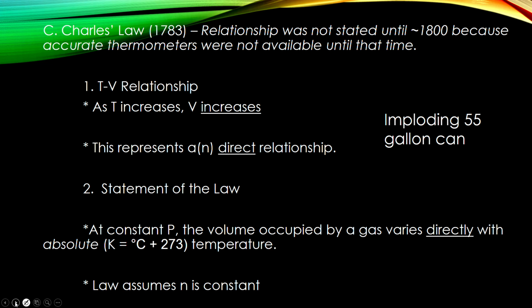So the statement of the law says that at a constant pressure, the volume occupied by a gas varies directly with the absolute temperature. And this is key. We have to be in Kelvin with temperatures for all of our gas laws. If we are not in Kelvin, the mathematical equations actually won't work. So that is one thing you have to be really cognizant of and not forget. Again, just like Boyle's law, this assumes the number of moles of the gas is constant.